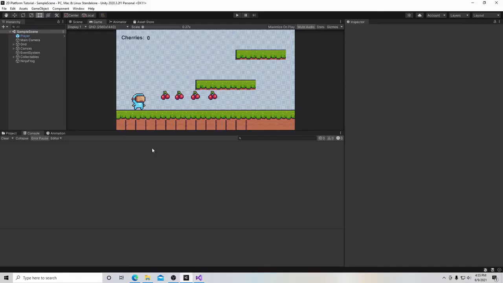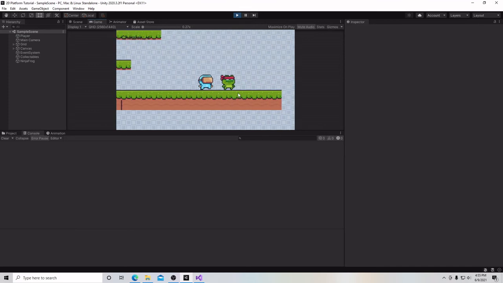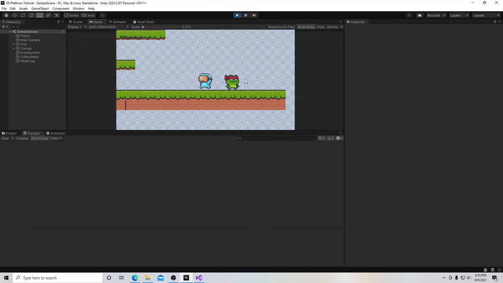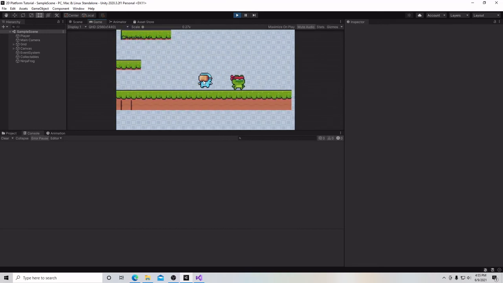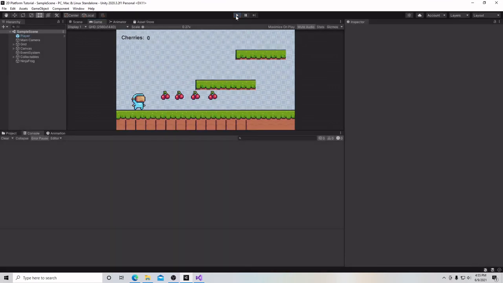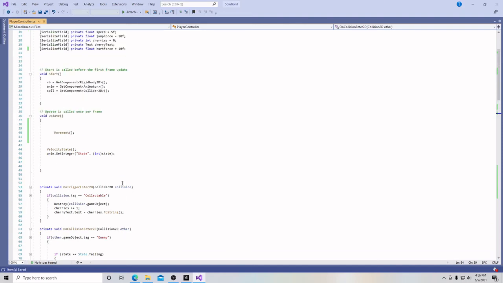I'm going to go back into Unity, and I'm going to show you something real quick in that this isn't going to work. So the reason why it's not working, the reason why actually it kind of does it there a little bit, but the reason why our player isn't being knocked back from being hurt is because the movement function is sort of overriding our code for being hurt down here, so we have to do something to change this up.